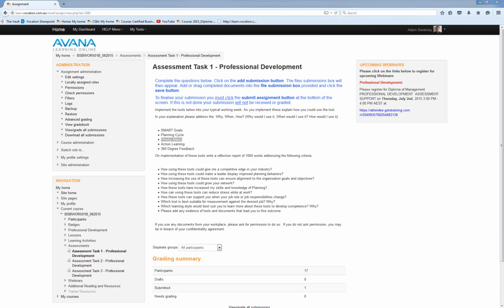So the key here is that if you can identify a work priority as something that's important and urgent, it needs to be done immediately. If it's important but it's not urgent, it means it's something that you should do next. You need to make a list of these things and be ready to do these. If it's not important but it's urgent, you should really consider delegating these things. There's a lot of things that pop up in our work list that are urgent. Emails come in, can you please do this? Can you do that for me? We get caught up on the urgent items and we tend to forget about the important stuff. So consider delegating some of those items that are in that urgent list that aren't important.